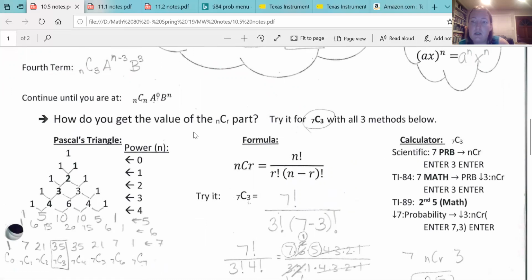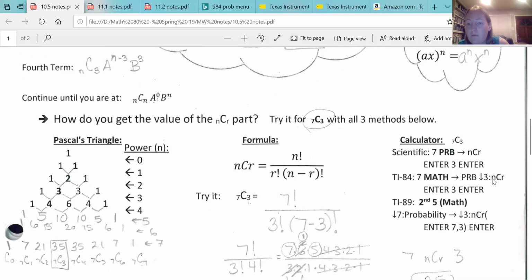So as I mentioned at the beginning of this video, there is the NCR formula as well as your calculator under the probability portion of your calculator, which on a scientific, often it's under probability, or sometimes you see the NCR button itself. In the 84s, it's under the math menu. In the 89s, it's also under the math menu, which is second and then the 5 button. And then you go to the probability from there. Put your N value in first and your R value second.